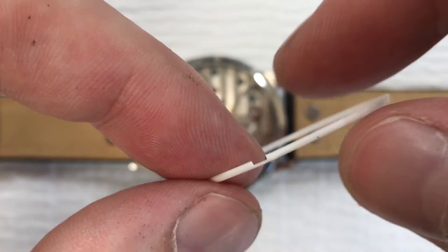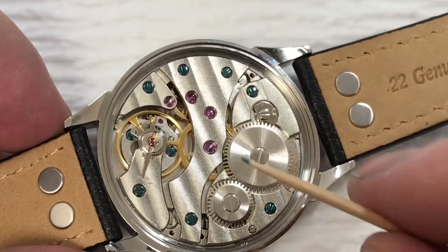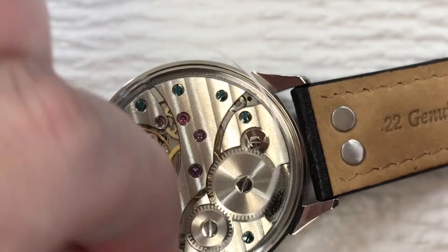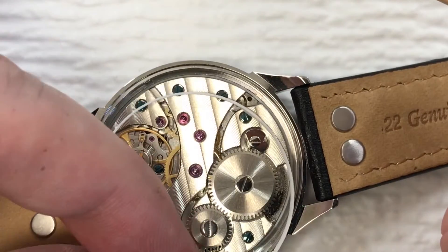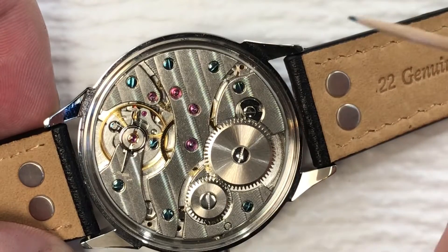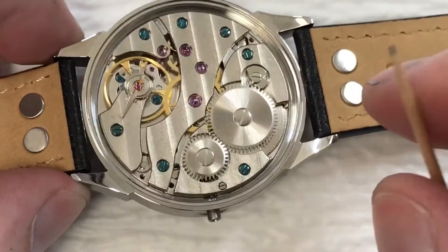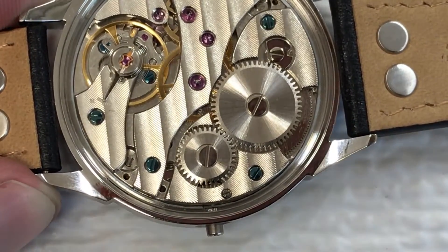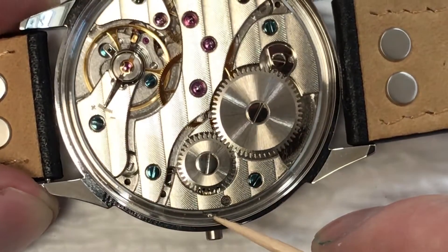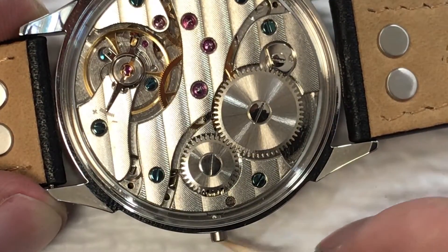Those are the final dimensions on the ring. Let me show you what it looks like up close in the watch. I'm zoomed in a bit here. Take the spacer ring, get the gap in the right spot, put it around the movement, and push it down into the gap between the movement and the case. You can see it's sitting down in there — a pretty tight fit. Zooming in closer, you can see around the stem location there's the two millimeter gap with the cutout I described in the AutoCAD section.